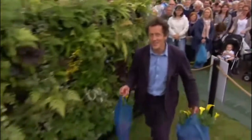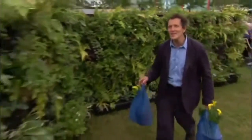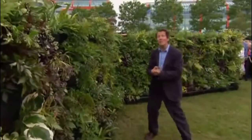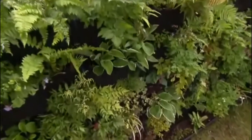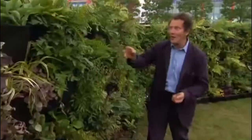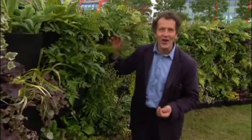Now, these Zantedeschias like some sunshine, so the shady side of the living wall is probably not ideal. But I see that you have brought along some fabulous plants, and it's beginning to look really good. Obviously, hostas, Alchemilla mollis has been brought in. That will cope, actually, with sun or shade. Very, very adaptable. Ferns are ideal.